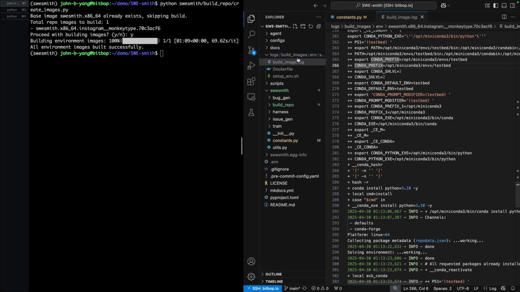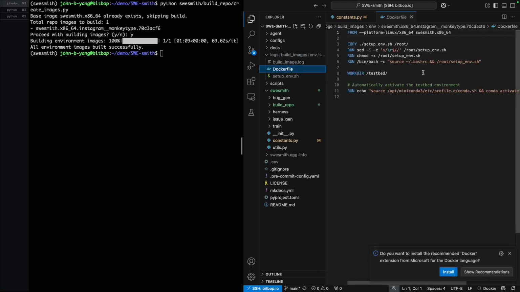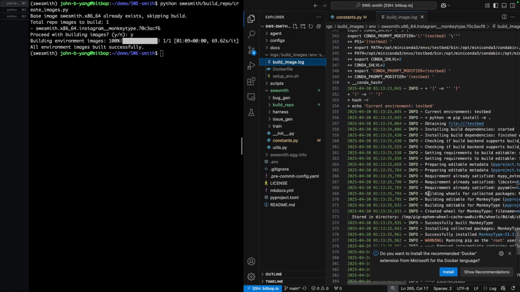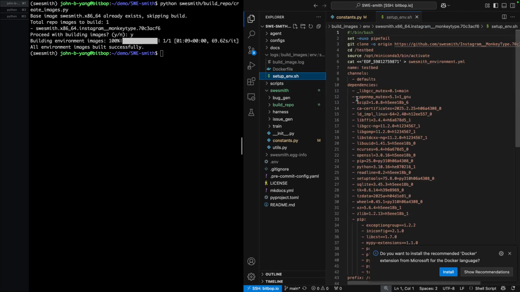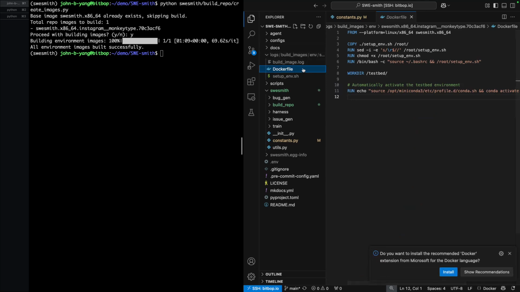As briefly mentioned at the end of the last video, when you run this create images step, a couple of artifacts get created. This is a Dockerfile for creating the execution environment, or the Docker image, end-to-end for this repo. There's a log of all of the steps, so we just don't show it in standard output. And then this is the actual setup environment script. If you're familiar with Docker, you can use a Docker build locally within here, and it should create this repository, create the Docker image as well.